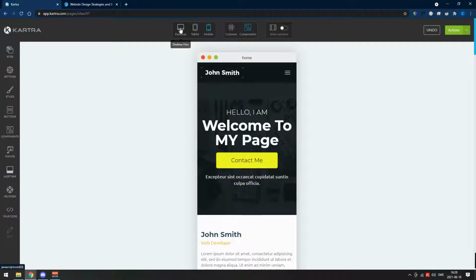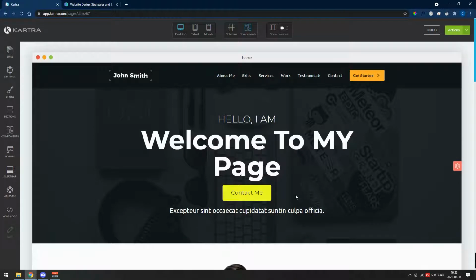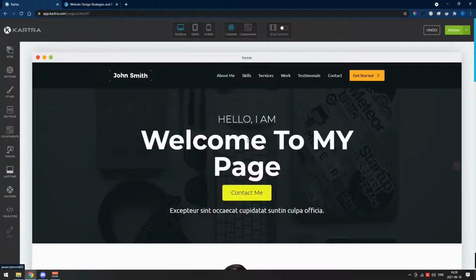So it makes it really easy to build out the pages. Now, according to me, where this page builder becomes a little bit clunky is it separates it into components and columns. So for example, here we have some components, as they call it, but we need to click columns if we, for example, want to do anything with the column or the stuff that is inside the box or the column. If you want to modify that style, if you want to adjust margins, maybe this is a good thing, I don't know. For me, it's a bit different at least.